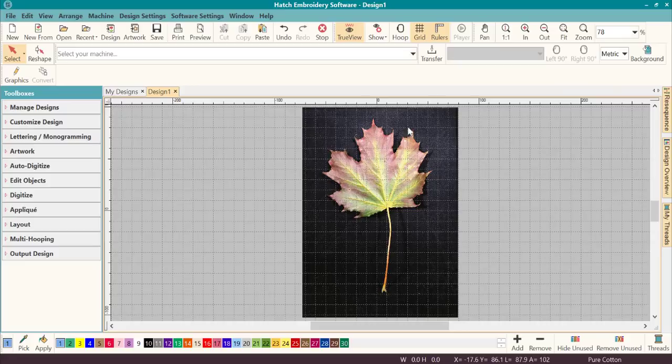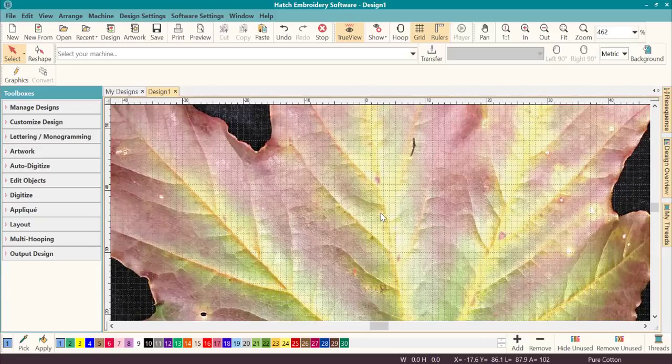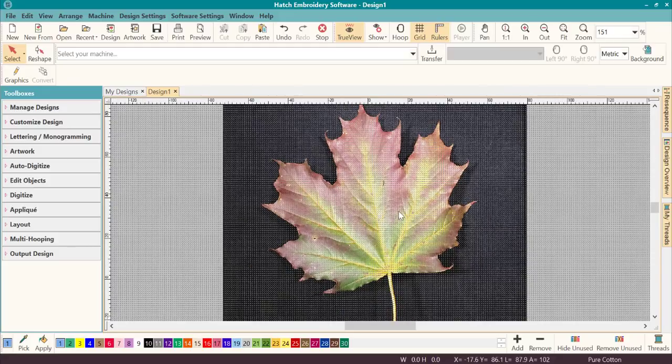And you know, you can switch back. If it doesn't show up, make sure nothing is selected. Let's right click on our grid and we're gonna change it to 1 millimeter, both to one, so 1.1 square. There we go. And that looks kind of, you know, a lot of lines, but that's okay. When we zoom in, look how nice that is. And that's gonna really help us to figure out this shading.